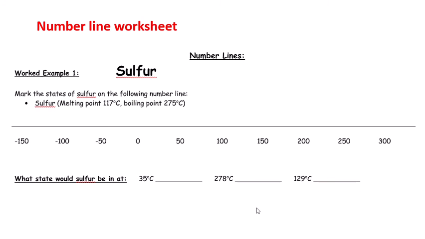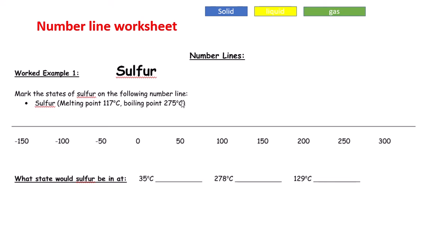So how would we do it? Well, the first thing we're going to do is color code it. So you choose a color. In mine, you'll see at the top of the screen there, I'm going to indicate any solid areas in blue, any liquid areas in yellow, and any gas areas in green. So that's my color code. So you do that, get 3 different colors, or if you haven't got colors, do different shades. You can shade things differently, and so on. You'll see where we put this in the number lines in a moment.